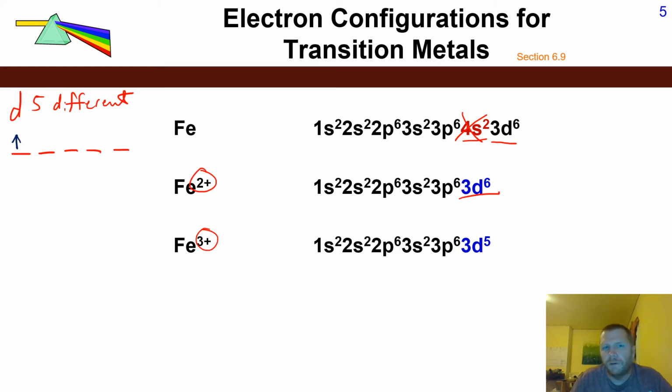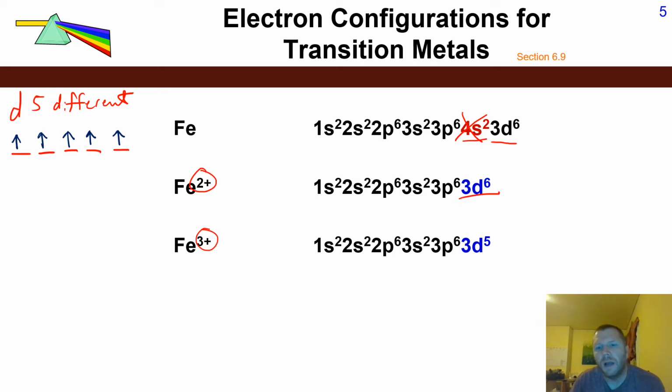I'm going to fill in the first 5 electrons. Okay, so there's 5 electrons. Now our 6th electron in this 3d orbital is going to be facing downward. Okay, now if you think back to Hund's rule, or the Pauli exclusion principle, we've got opposite spins. So this right here is not a problem with respect to the Pauli exclusion principle. Now, we can get to a lower energy level by simply removing an electron.